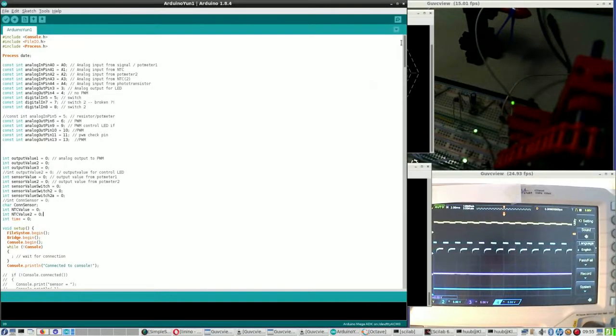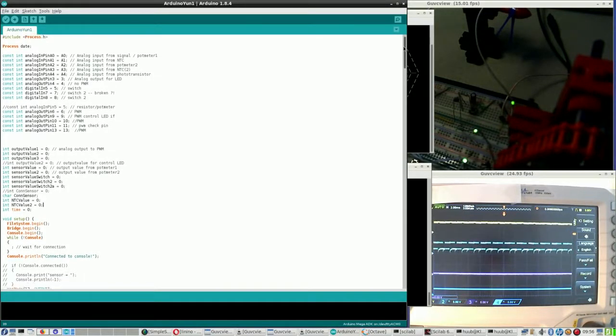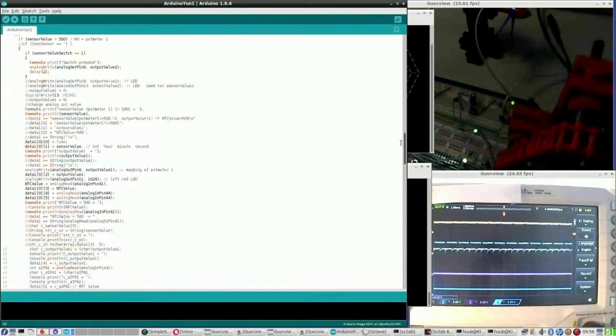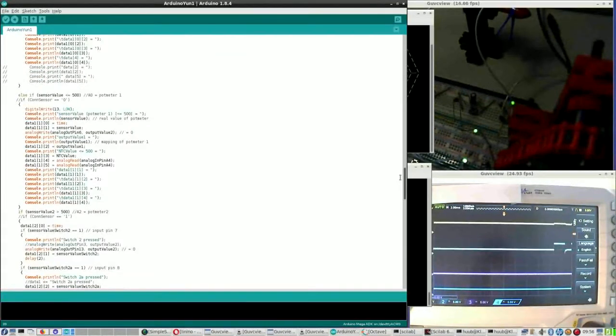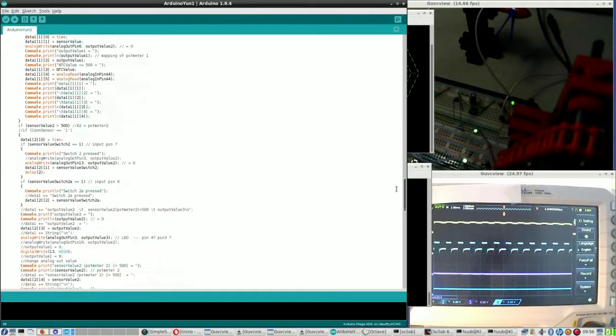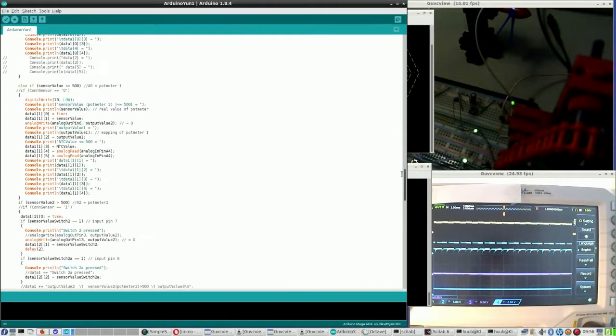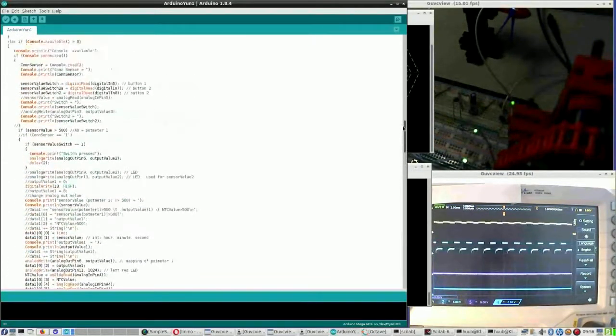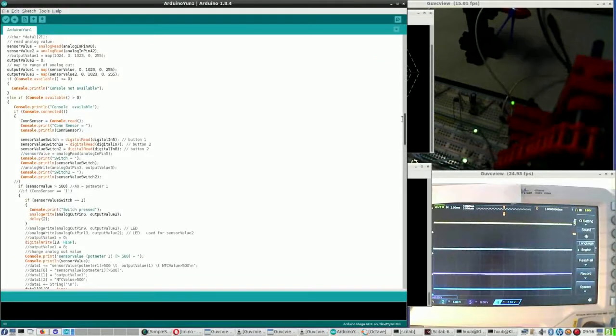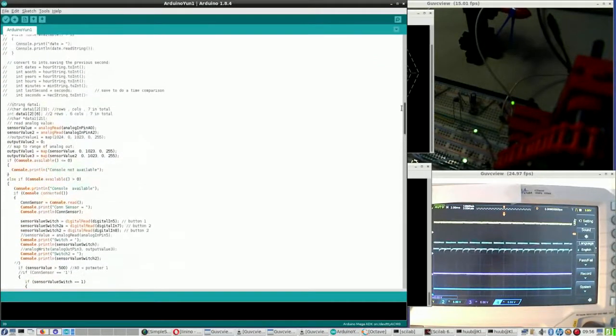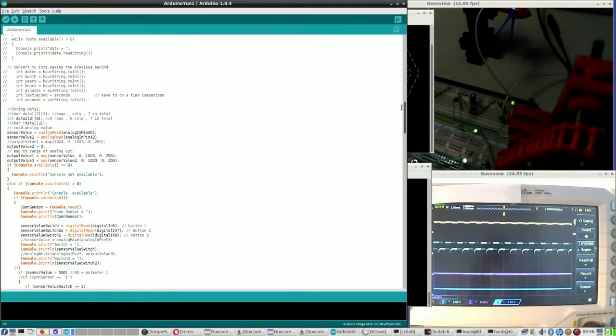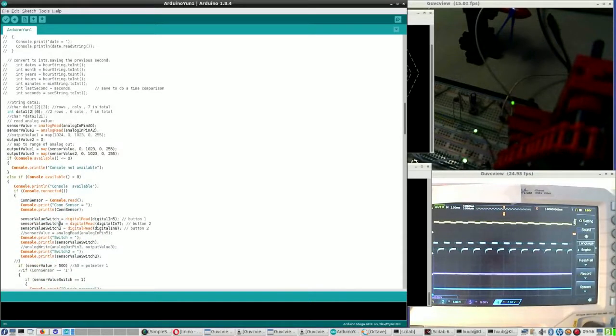So where do I have to look for that? Well, look into the code. It's this sensor value switch 2. Alright, where is it being declared? Sensor value switch is right here, but that's not the declaration.